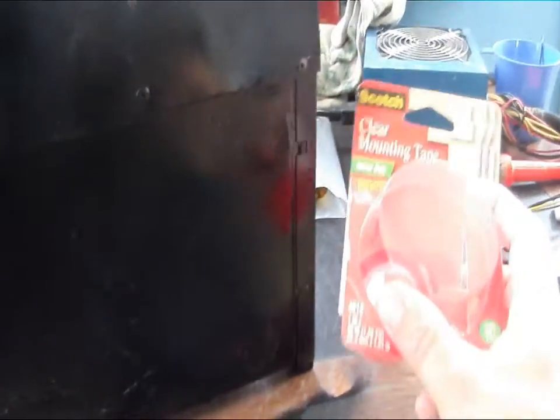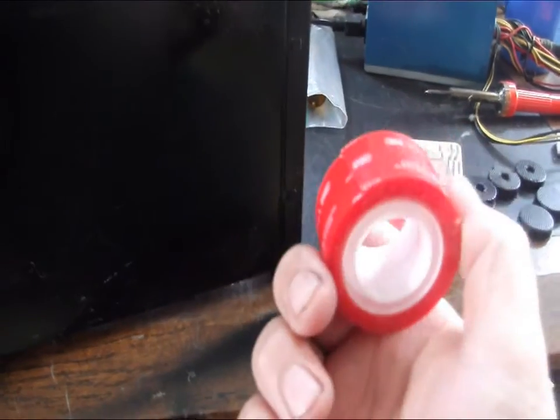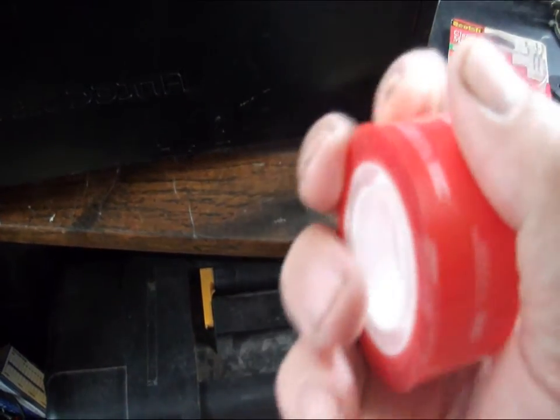But we're going to attach these with some of this Scotch 4010 double-sided tape. This is really strong tape and it should be able to hold them on there really good, so that even if we bump it on the edge of a desk or something, it's not going to tear the feet off of it. So I'm going to start cutting out pieces of tape and mounting these on here.